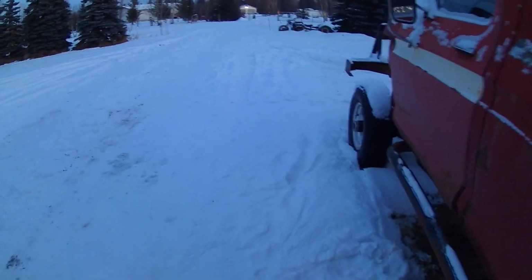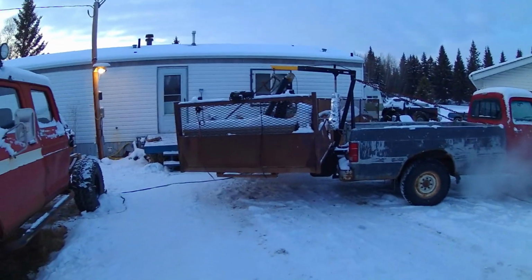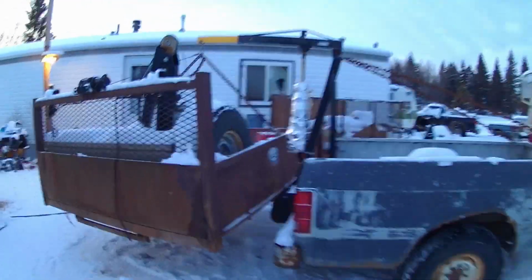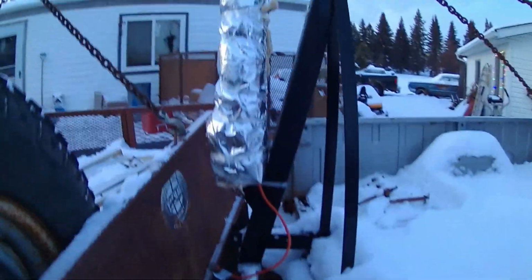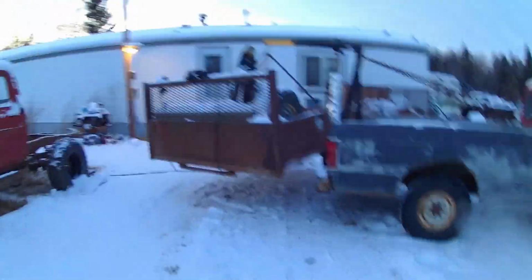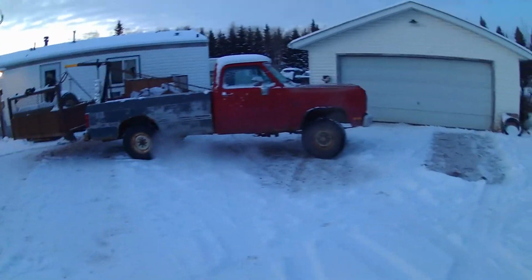I lifted this whole deck off with the old Dodge here. She's just warming up today so I can move it. It's quite a bit of weight. My jack doesn't work in the winter. The oil gets too thick, so I went and got some heat trace and some insulation so I can plug it in, warm up the oil. Works good, but it's gotta be plugged in for like 12 hours before I can use it. The poor old Dodge looks like it's ready to do a wheelie here.